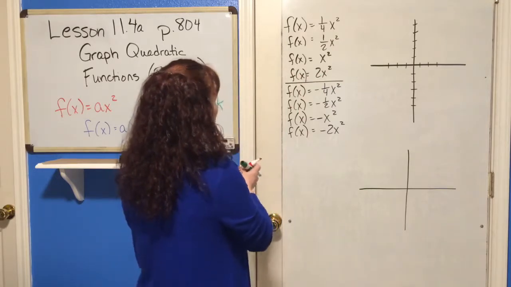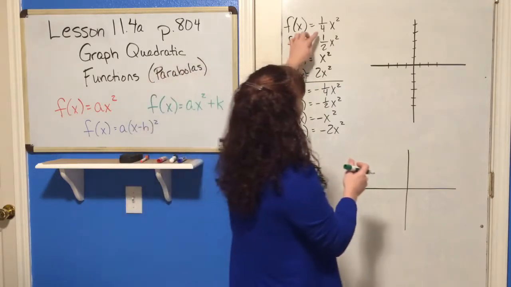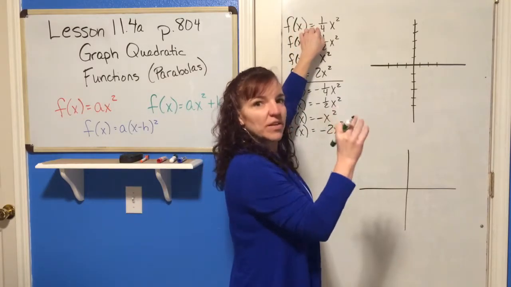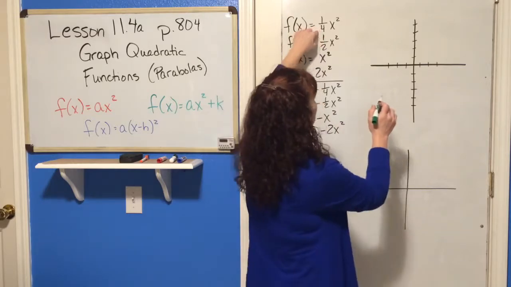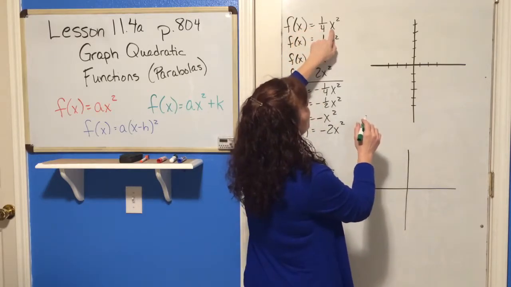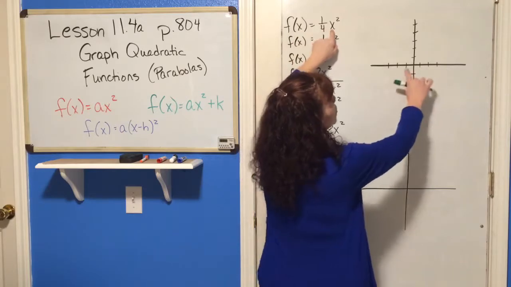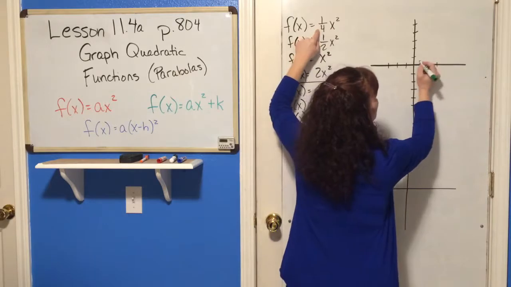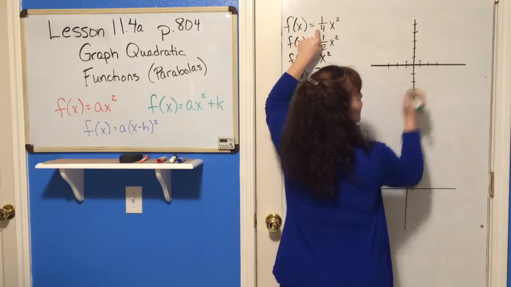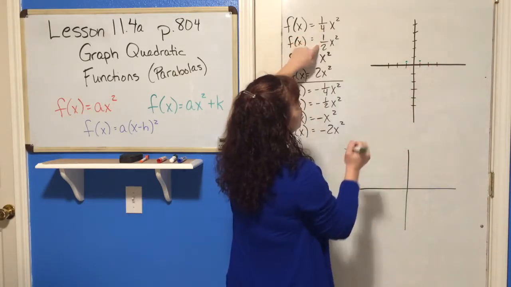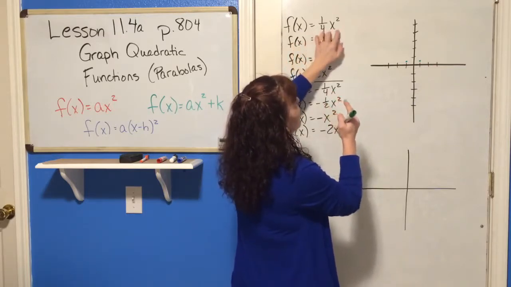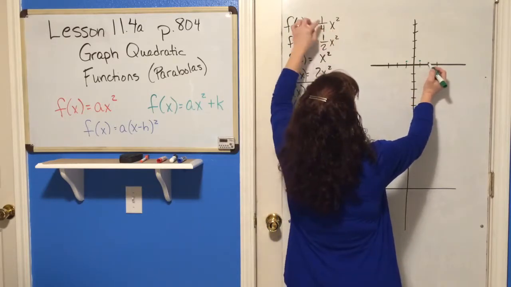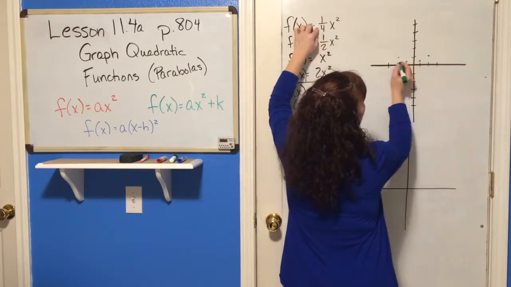All right. First, let's just graph these one by one. So 1/4 x squared, and I'm going to go fast, so if you want to know exactly where I got those, then back me up later, and we'll talk in class about that. So what I'm going to do is put in 1, positive and negative 1. So for x, I'm going to put 1, and 1 squared is 1 times 1/4 is 1/4, and negative will be the same. And if I put in 2, 2 times 2 is 4. So 4/4 is 1. So I'll have a point right here.